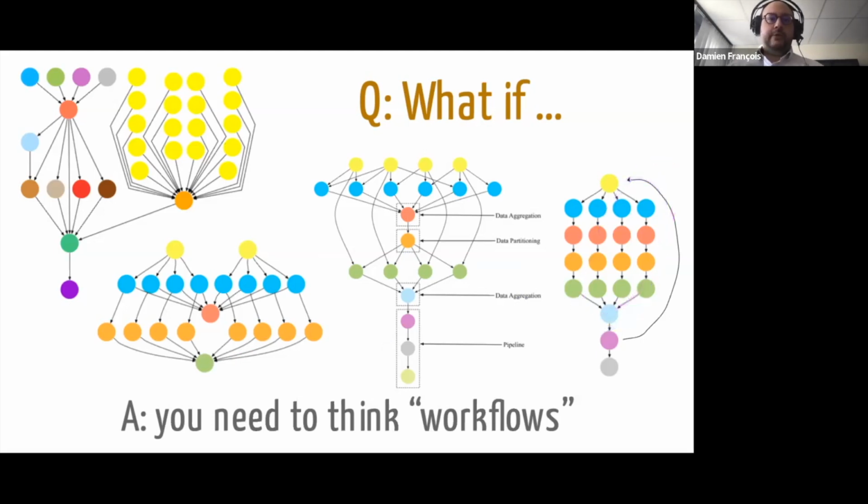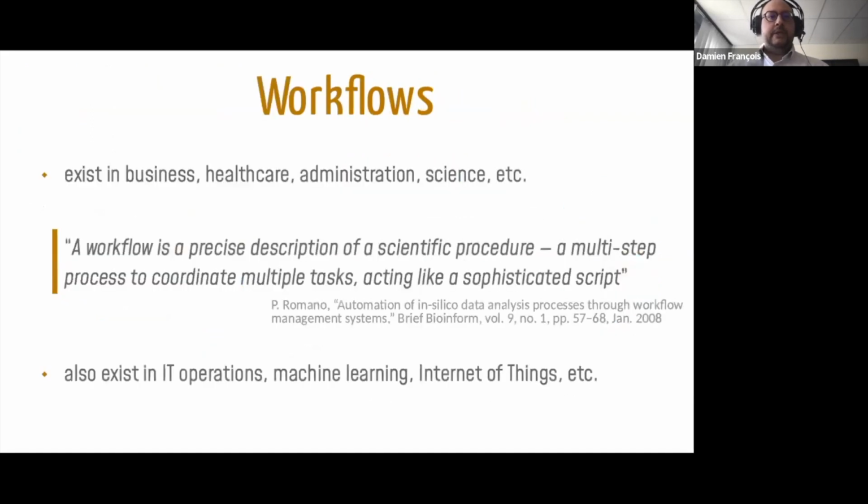So I've been using the term workflows because you need to think in terms of workflows when you have many jobs to process. Workflows exist in business, in healthcare, in administration, and in science. And in science, they can be described as a precise description of a scientific procedure, a multi-step process to coordinate multiple tasks, acting like a sophisticated script. Workflows also exist in IT operations, and we'll see some of it in this workshop. And they appear in machine learning, in Internet of Things, and so on.